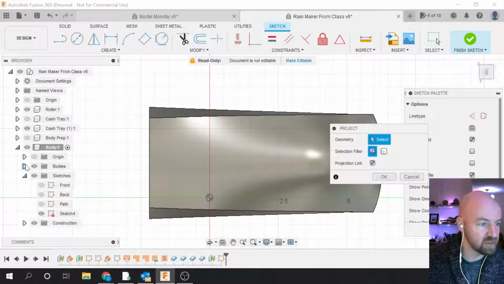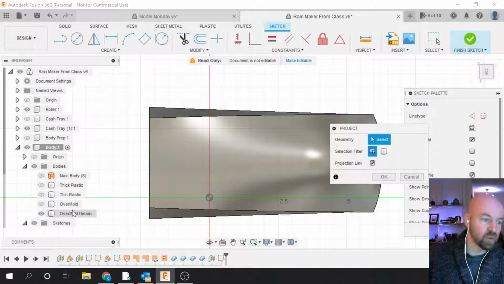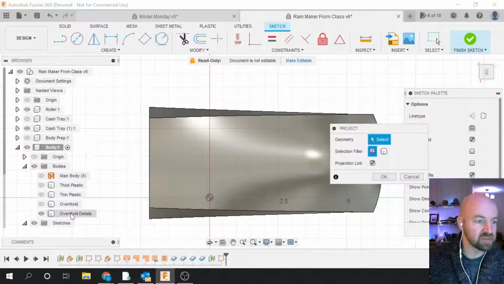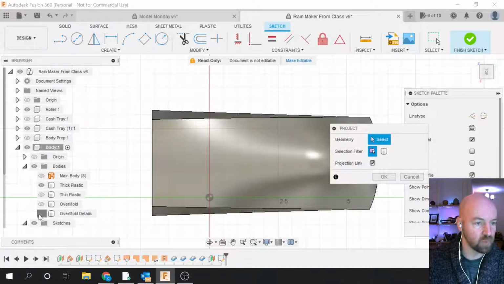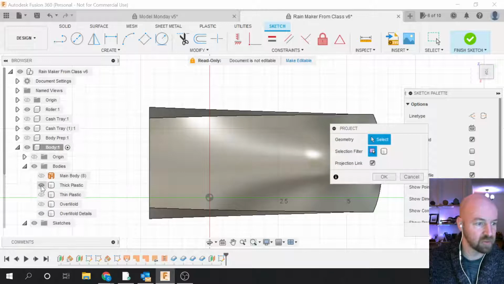Now I should mention the body that I am looking at is my overmold details. So this is the thickest overmolding. This is the thickest body that I have. So, you know, one of these is clearly thicker than the other, and you definitely want to be looking at the thickest body that you have.